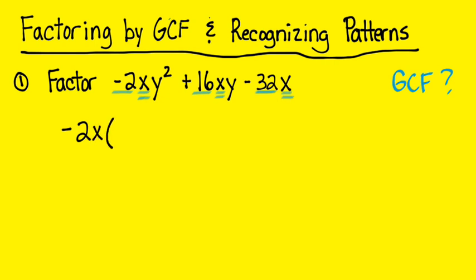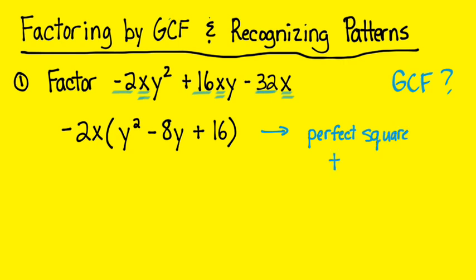And if more than half have a negative, you always want to take it out. And if you have two terms, you want to take out a negative to see if there's a hidden difference of two squares. But let's go ahead and take out this greatest common factor, and we get y squared minus 8y plus 16. And I see that this is a perfect trinomial, right? Because if I square root 16 and double it, I get 8, which is the middle term.